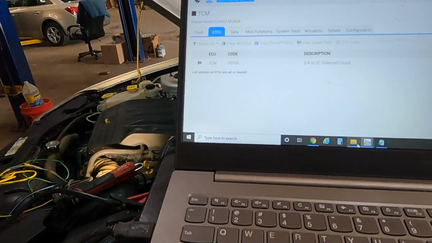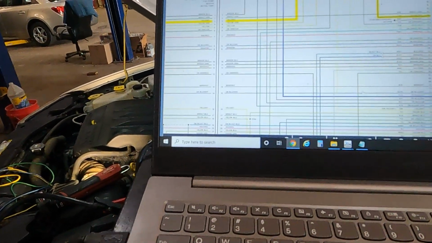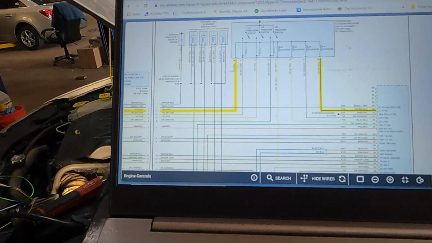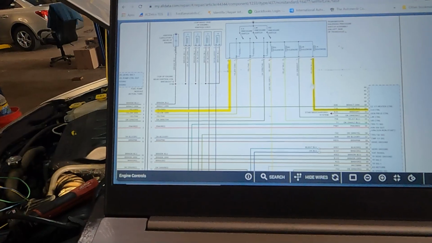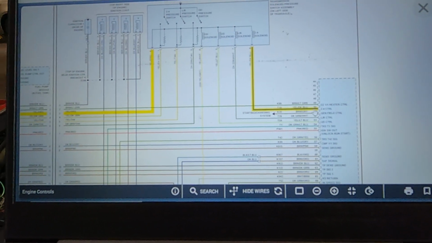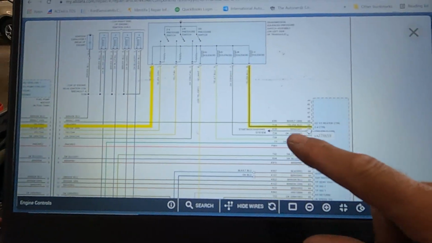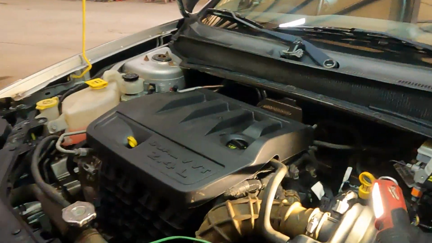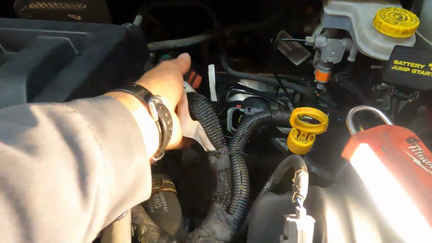Taking a look at a diagram here is how I go about these jobs. I know that this solenoid should be hot all the time. It has power coming in and it feeds all the solenoids, and the computer grounds these. I know for a fact from previous experience that the computer will tap this to ground really quick, and we're going to have that. So I want to show you, get in here at the connector.